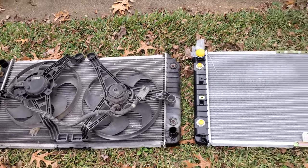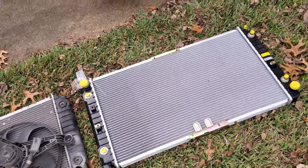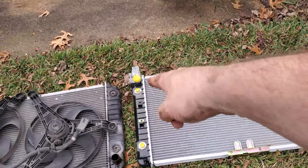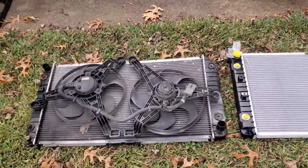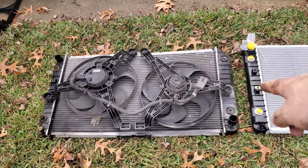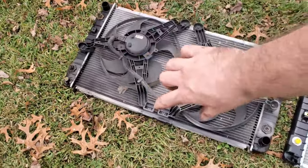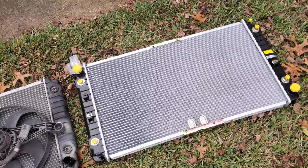All right, so far we are looking the same. Getting ready to switch over the cooling fan assembly. Looks like it has one more port up there. Not a fan of that, but it does look like they come with a plug, so I guess that's cool. That's going to be the number one failing point of this, I'm sure. Yeah, we're going to start taking our fans out. I believe they're 10 millimeter. There. That slides up. And slide it back down there, tighten them down, and put it back in the car.